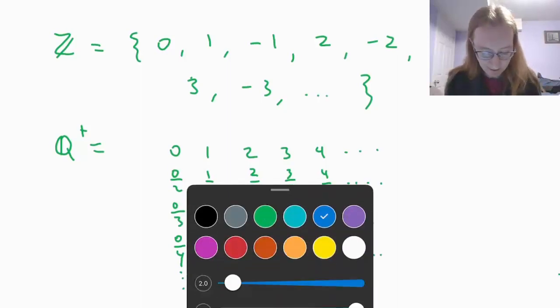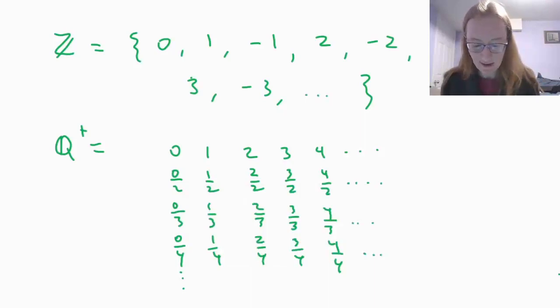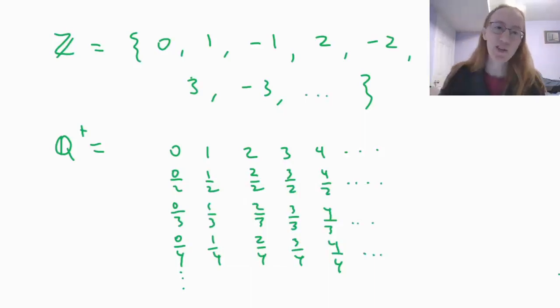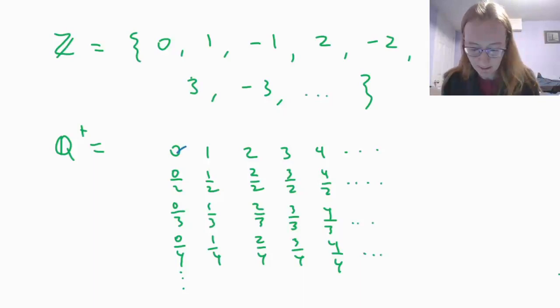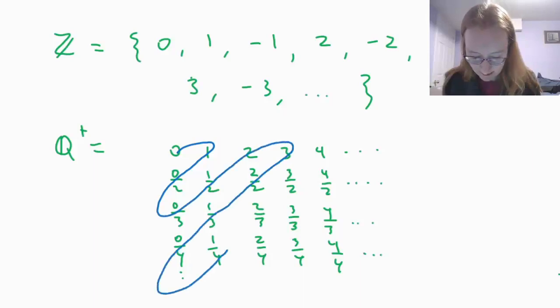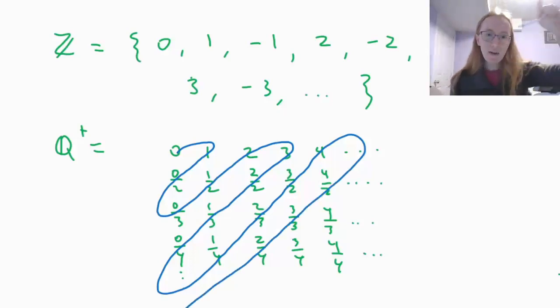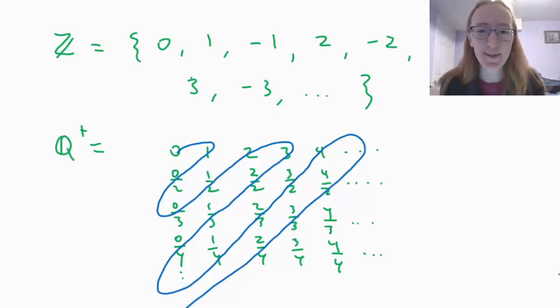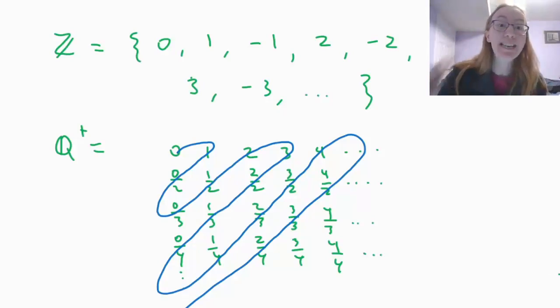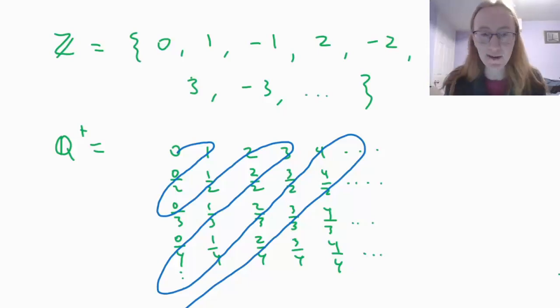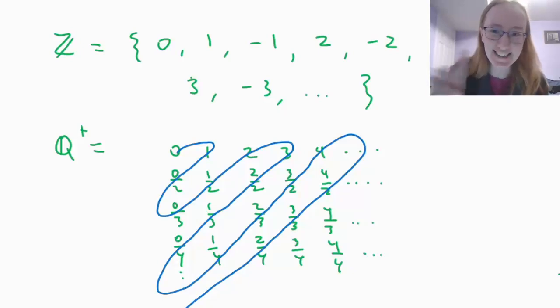So what I'm going to do is start here at 0. If I ever get to a number that I've already done, I'm going to just skip it. And then I'm going to go through the numbers like this. I'm going to go here, and then here, and then here, and then here, and then here. You get the idea. So you can snake your way through this infinite matrix of rational numbers. And that gives you an ordering that will hit every single positive rational number eventually. So that's how you can make the rational numbers countable as well. I know you didn't ask that, but I wanted to address that because it's just pretty cool.